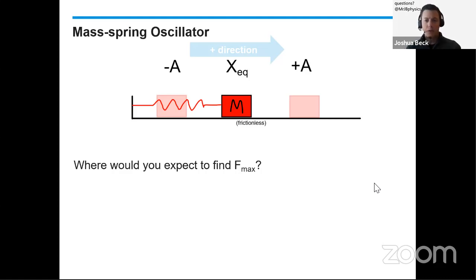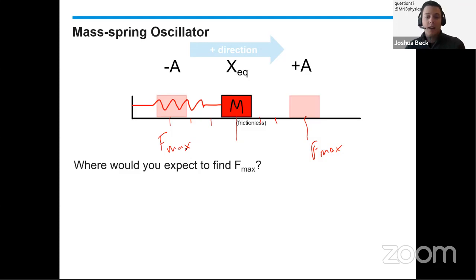Well, remember that this force is being generated by displacing this. So when we're in the center here, this hasn't been displaced at all, so we don't have any force. As we move it to the right, the force is going to get larger and larger until we end up over here. We should end up with a maximum force. Now, the same thing is going to occur on the other side. As we move further and further, the force gets bigger and bigger. And we should have a maximum force here.